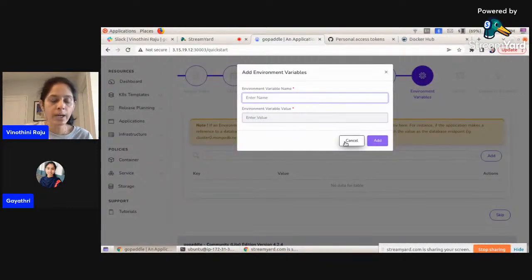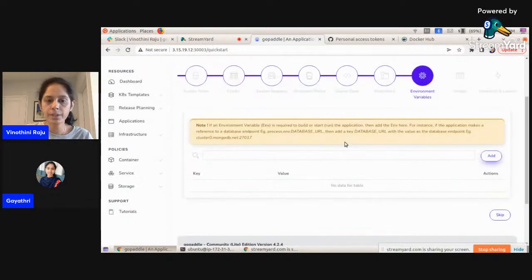It is useful to add such information in envs, because when you want to have different databases for your development stage and production, you can expose different environment variables. I'll be showing those options later, but you can expose those envs in this. In this case, this demo application is a single tier application, so we don't have any such requirements. So we are going to move on.